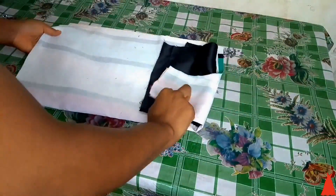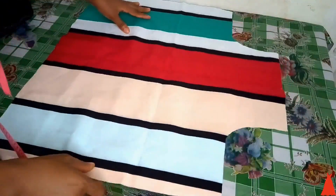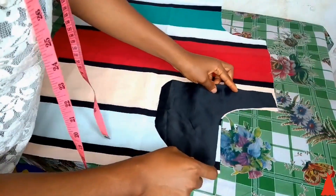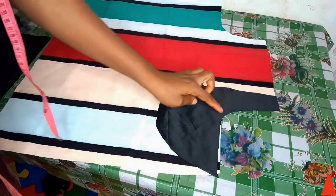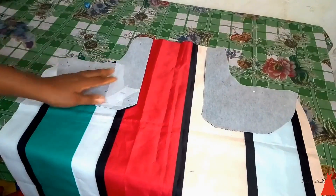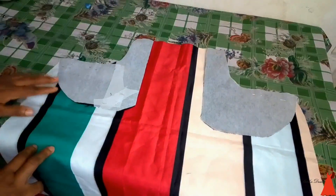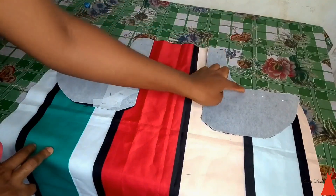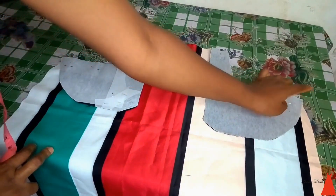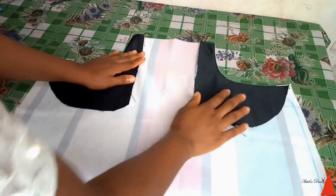Now I'm going to go over to the front part of the skirt, which is the guest of the day. I'm just going to lay the facing on the skirt. I have to show you — I reinforced the facing, I put some gum stay on it. You must put gum stay when you want to turn over a skirt. I'm going to sew from that point downwards. After sewing and top stitching I turned it over and gave it a good press — this is what it looks like.